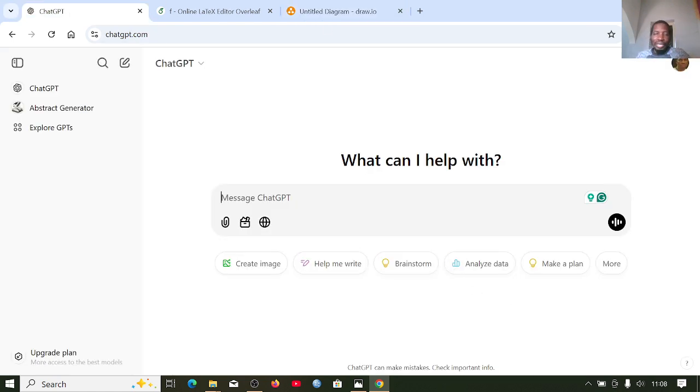So let me just ask ChatGPT, let's say I'm conducting a research on waste disposal in low income areas. I will now ask ChatGPT to give me the step-by-step methodology process of this particular research.